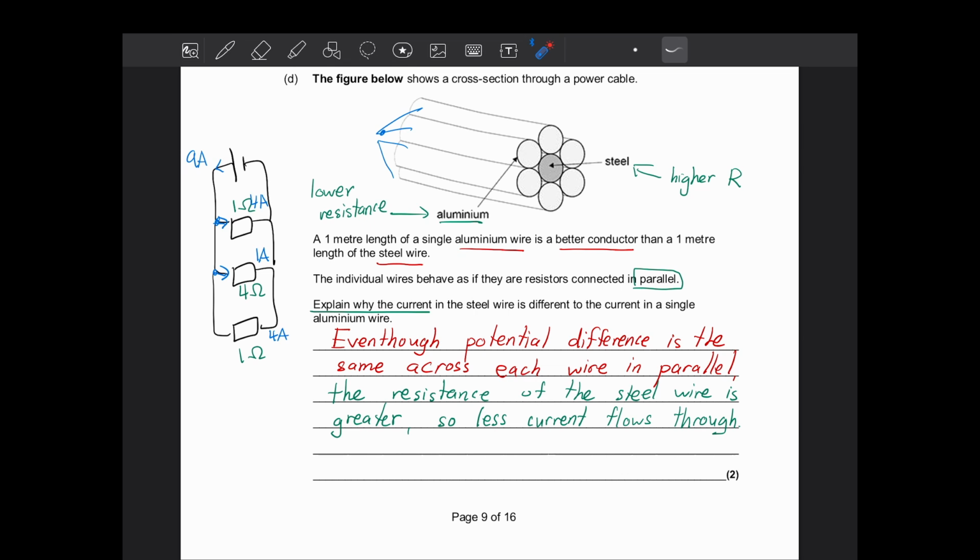We can calculate what that potential difference would be based on the exact numbers that we've used. V equals IR, 1 times 4 gives us 4 volts. 4 times 1 gives us 4 volts again. And 4 times 1 gives us 4 volts once again. And it's a 4-volt battery. So you can see how everything does stay consistent. Potential difference is the same along every single branch. Current splits up at the junctions according to the resistance, where the least current will go along the branch with the most resistance, and the most current will go along the path of least resistance, which is really what this question is trying to tell you.